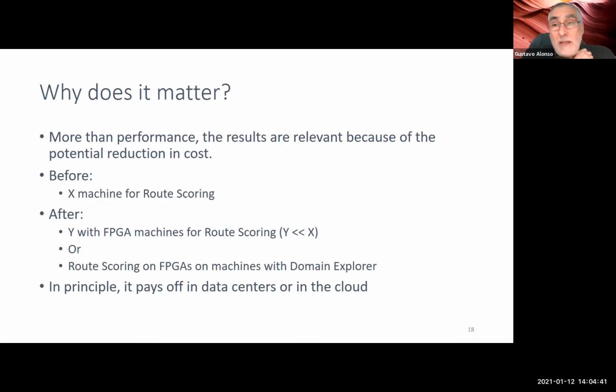And this is true if you're running on a data center, but it's also true if you're running on the cloud. Especially on the cloud this becomes very interesting, because it allows you to significantly reduce the number of machines that you're renting from the cloud. And if you have never really used the cloud on any scale, the cloud is much more expensive than you think, because it needs to run for 24 hours and the price accumulates very, very quickly. So if instead of using several hundred machines, you can cut this number by a factor of 10, you're saving real money. And this is why these systems are interesting. It's not just the performance.